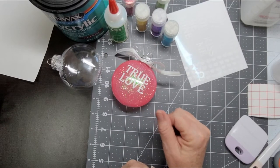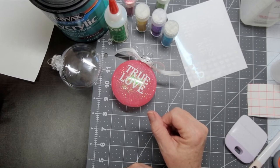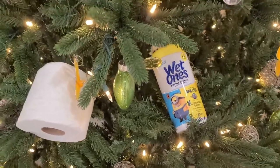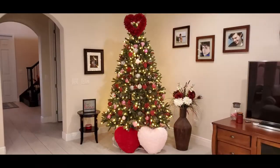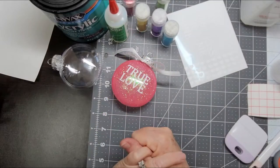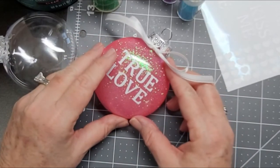Hi everyone. It's December 28th, which means Christmas is now behind us. A lot of friends and family I know like to take the Christmas tree down right after the holiday passes, but in our house we like to leave the Christmas tree up all year, meaning that throughout the year we change the theme based on either the season or the holiday. So with Valentine's Day being the next holiday coming up, we chose to transition our tree to a Valentine's tree, and we also wanted to make our own ornaments. We're all about making things in our house that we've created ourselves. So today we're going to make glitter ornaments with sayings you would find on the old-fashioned candy conversation hearts.